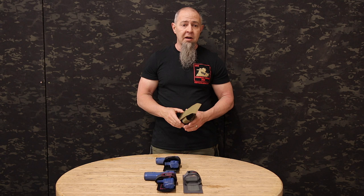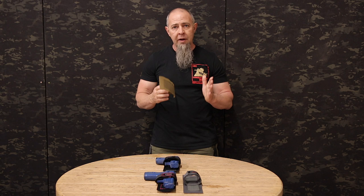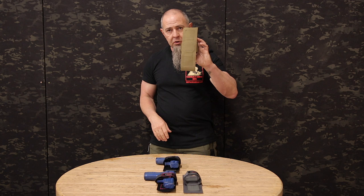The other place these really shine is inside a gun safe. Nowadays most gun safes are Velcro-lined, and if they're not, they still have wood or drywall inside and you can screw these right into place. We also see companies out there building aftermarket Velcro hangers for the doors and sides, in which case you can use these.